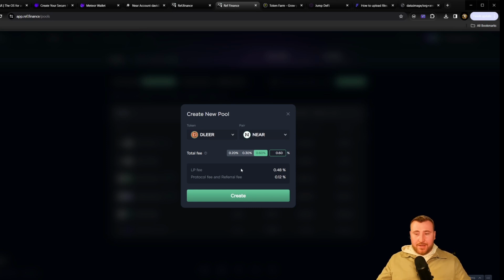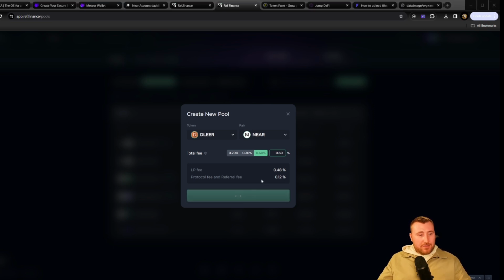Since this is an exotic token, we want to do a bigger fee. If you are doing stable coins, for instance, a stable coin would have a lower fee in the liquidity pool, but for something super volatile like an on-chain token that was just created, let's hedge our bets and assume a higher fee is the way to go.